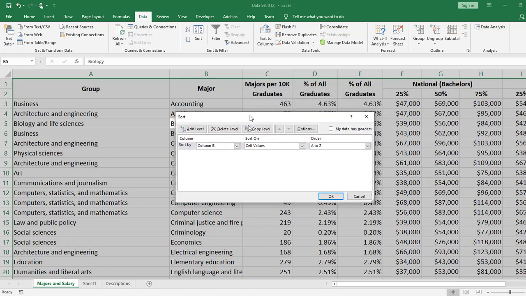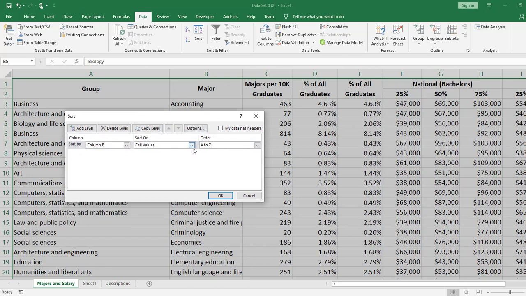Let's try to sort by percent of all graduates. We got 2 of them there. Let's just do it in E. You can order it from smallest to largest or largest to smallest. Which one do we want? Are we trying to find the most popular major or the least popular major? Did you select the whole? I selected the whole thing. When you hit the sort button, it'll automatically select the whole thing. But if you're ever curious on how to select the whole thing, you can just press that triangle button in the upper left-hand corner.